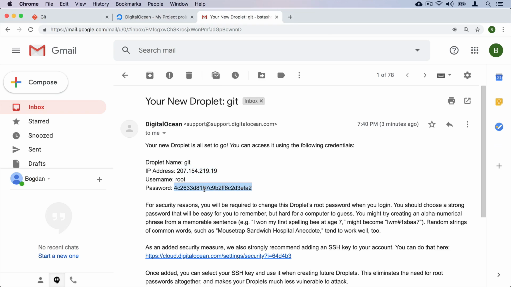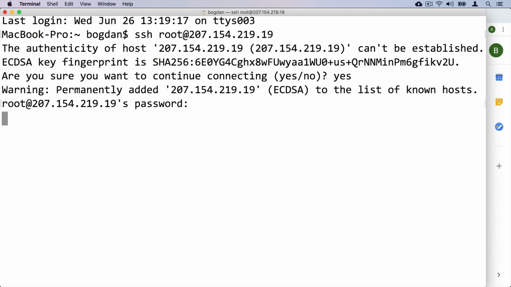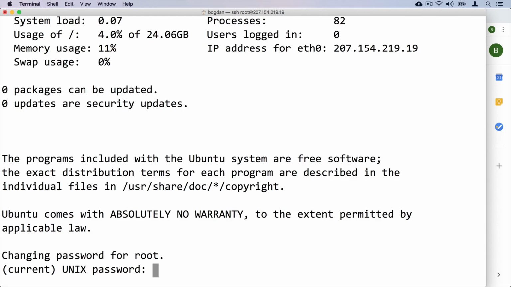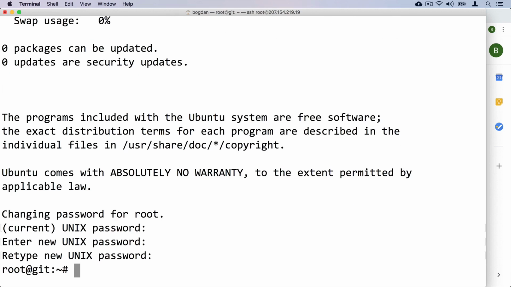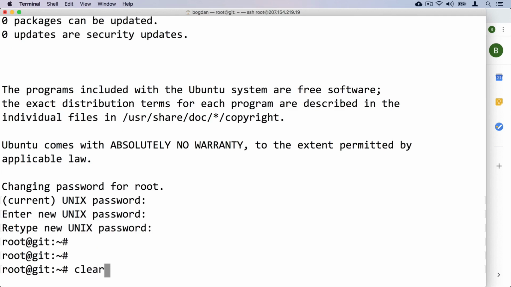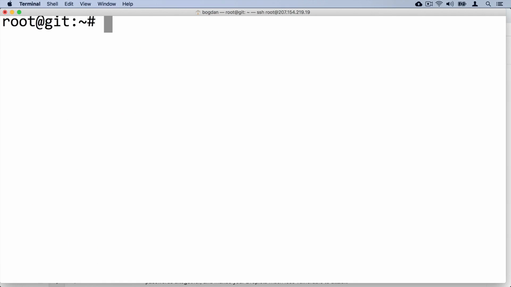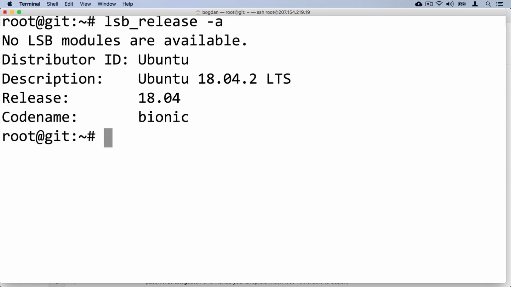And now I should enter password. Let me copy it and paste here. Enter. Now, as I have told you before, I should change password for root user. I'll paste current password, one-time password, and I'll enter new password. Repeat. And here we are, I have successfully logged to console of my virtual private server. Here you can check version of operating system by typing following command: lsb_release -a. Enter, and here you see that distributor ID is Ubuntu and the version is 18.04.2. And again, here you see 18 as major version, 04 is minor version, and 2 is patch version. And release is just 18.04.